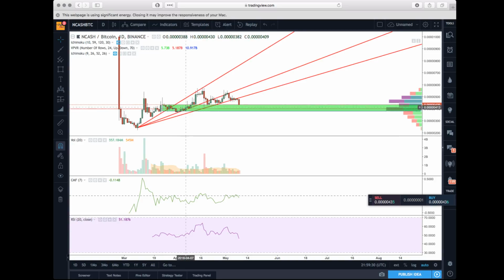So you see it bouncing along this, and that would have been like, okay, after it bounces once, twice, this is a decent support. I can buy along this support. Down here you've got some RSI going up, so you can do that. And then, if you're swing trading, all you're doing is buying along this support, and then you're selling at that resistance. And you would have profited off that trade. So that would have been a great little trade.